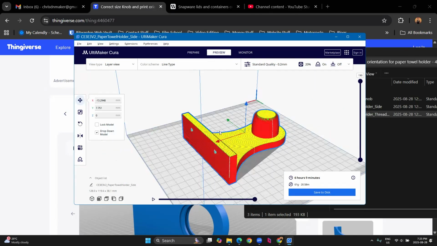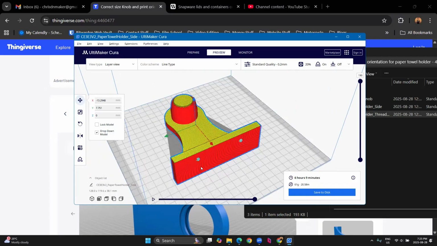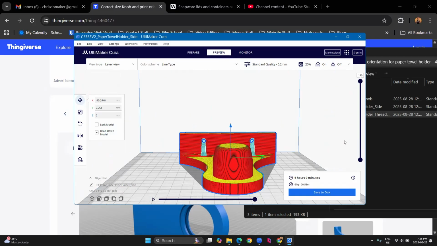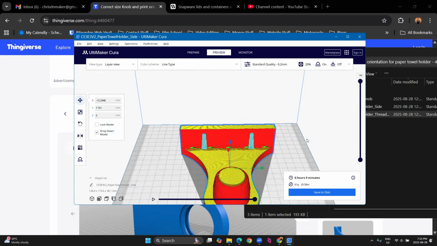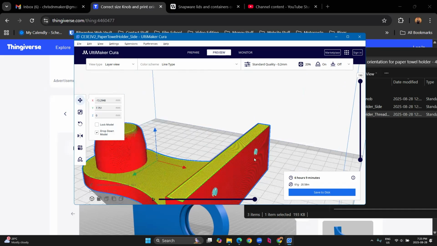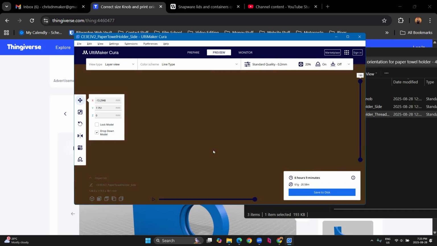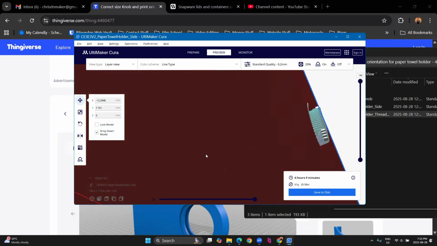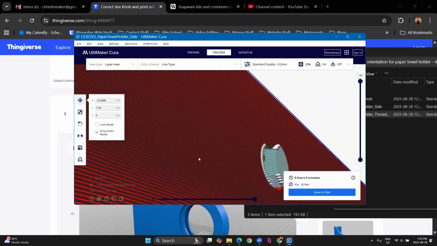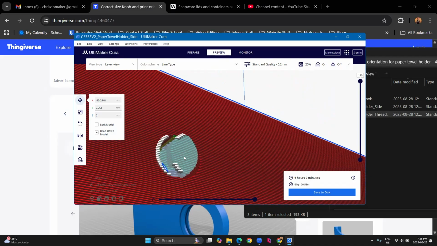And this is showing you a different layout now. So this is not red is bad. Red, for example, is the walls. Yellow is the top. And then as you are looking here, you have these light blues. These light blues are the supports. Support means it'll break off easy. If you were looking at it from a really small point of view here, it actually doesn't really touch the actual thing, it just rests. It doesn't bond to it. It's kind of a weird thing.